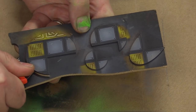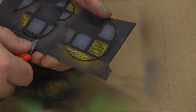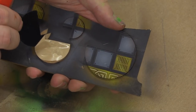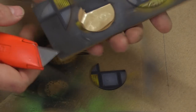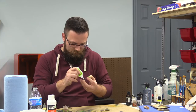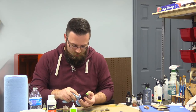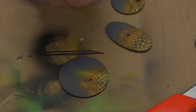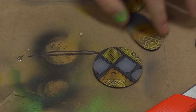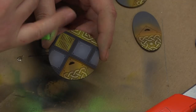And I think that all that's left is to assemble these things, so let's pop them off and glue them together. These are just super glued down to a piece of board, but I've left the paper on the back, so you can see it's just peeling off of that backer paper — the paper is actually super glued down but the plastic is not, so it comes off clean. Now we're just going to glue these guys down to the lower sections using some super glue, take just a little piece of paper towel and dab some of that out to the edges, line that up, push it down to get it all set, and there we are.